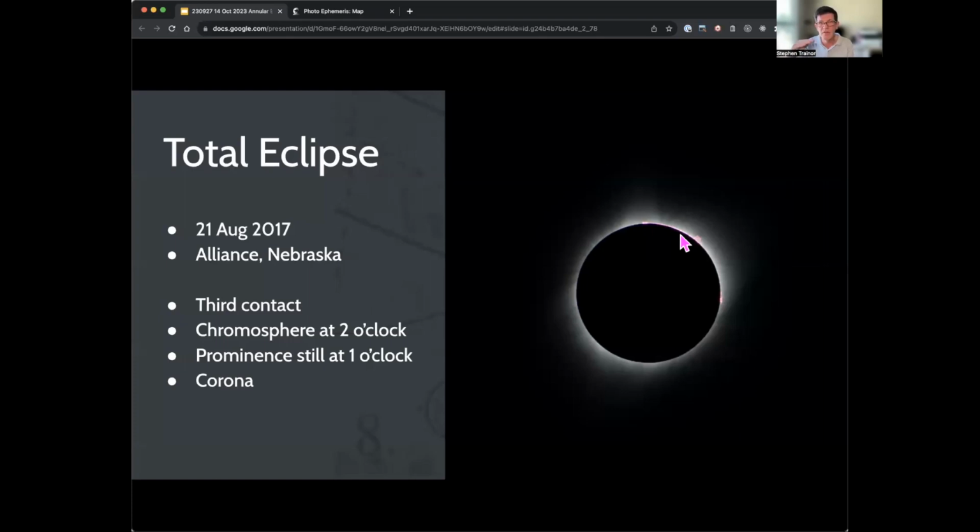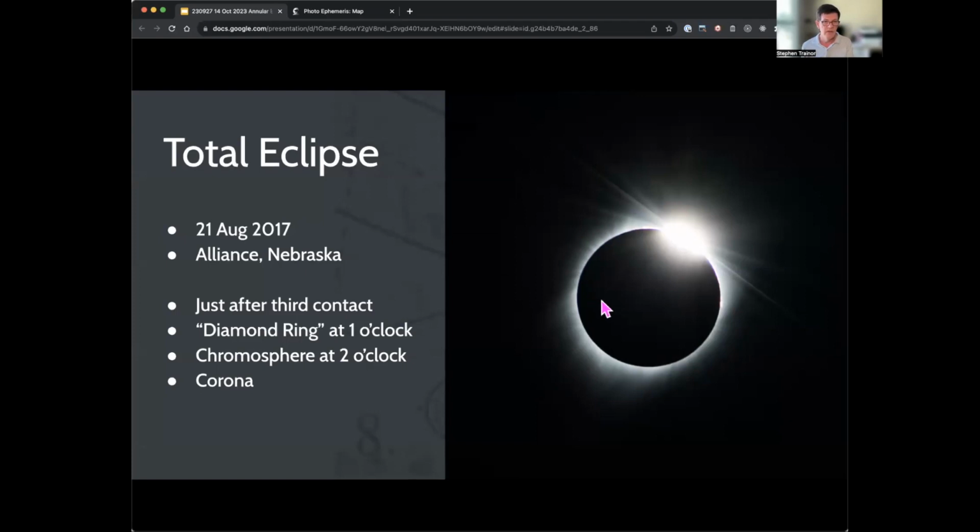The chromosphere exists outside that and can be seen during total eclipses and can be seen during annular eclipses if you go to some specific places and take appropriate precautions. Then we're also seeing a few prominences here. That's what these lumpy pieces are. So we'll talk about this in the context of annular eclipses as well, but it's an advanced topic. It needs a lot of careful planning. If you haven't done it before, my best advice would be to find somebody who has and tag along with them to get yourself to the right place at the right time and know how to look at it, observe it, and or photograph it safely.